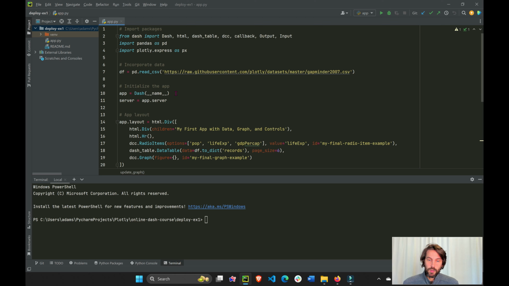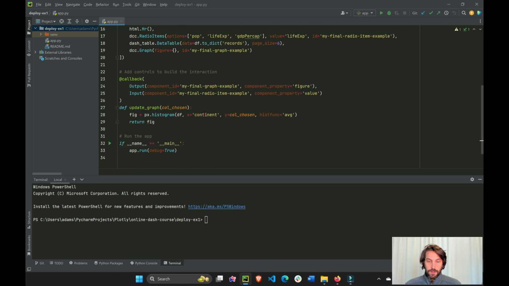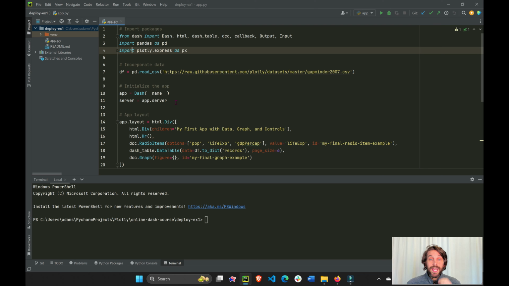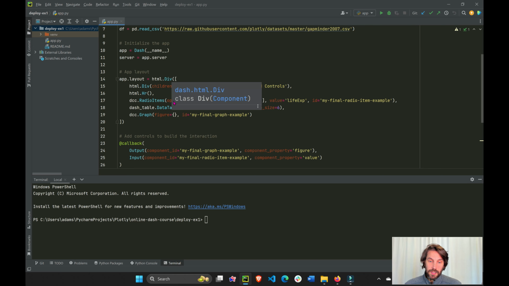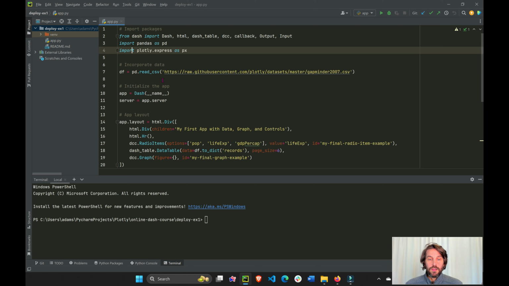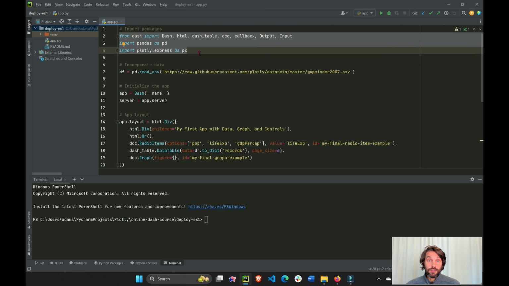So the first thing you want to do is, let's say we have this Dash app, right? This is a similar one to the one we always created in the previous sessions. It has a radio button, a table, and a graph. The first thing you want to do is create your virtual environment. This is where you're going to install all the necessary libraries to actually run your app locally. This has nothing to do with the online servers, the web. It's only locally.